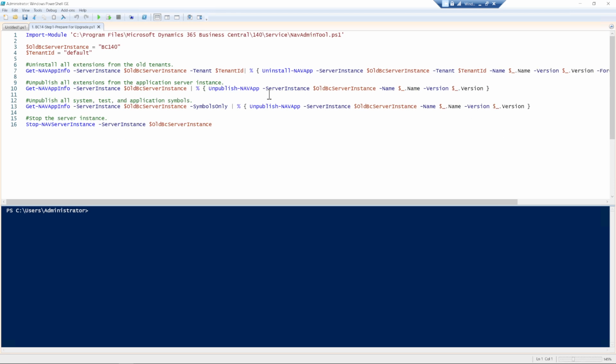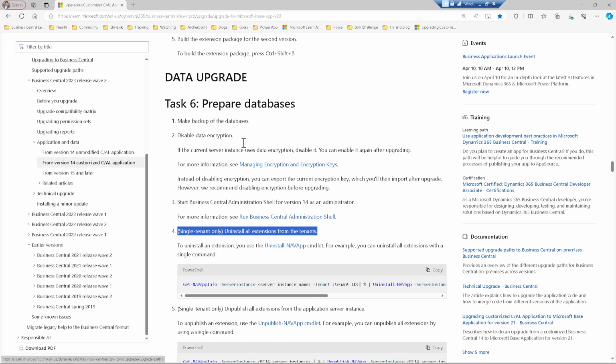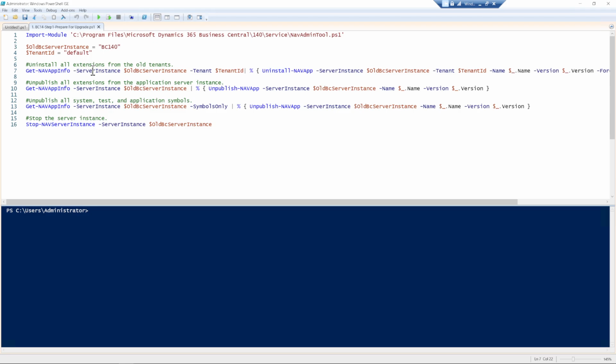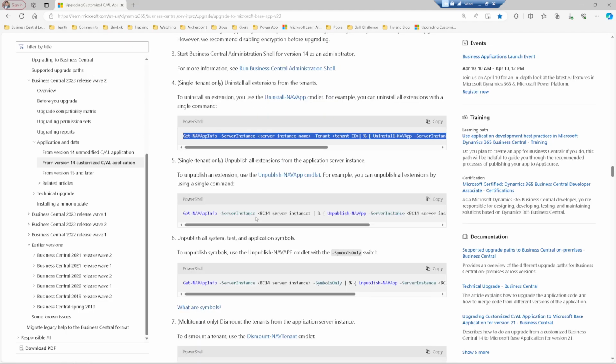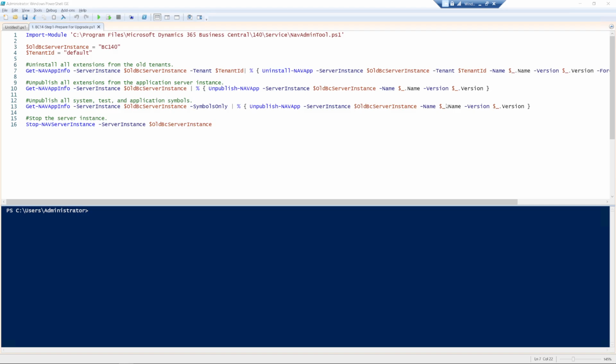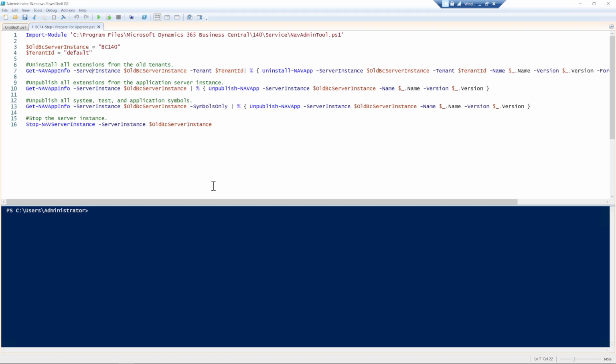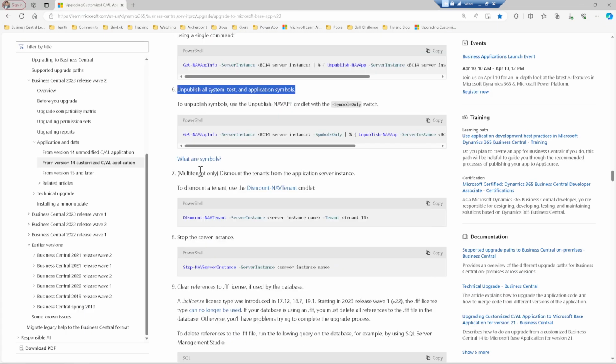It says uninstall all extensions, which you can do with this command, which is already here. Then it says unpublish all extensions, which I've already added here. And then it says unpublish all the system, test, and application symbols, which I've already done here. I'm not multi-tenant, so I'll skip this. And then it says stop the service.